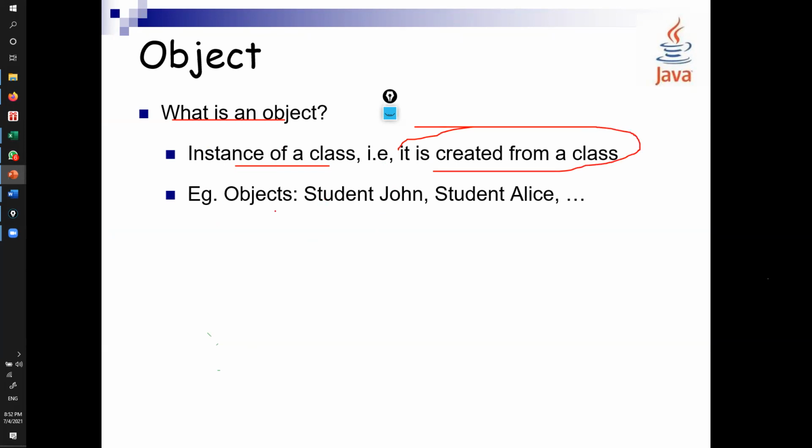Look at the example. If you have a class called student, in our previous example, the class was student. But when I refer to someone called John or someone called Aris, those are instances of my class. My class served as a template or blueprint for me to be able to define any student. By setting the common properties and common methods, I can customize, I can go with that template and populate it with the real students. So each student now becomes an instance of my class.